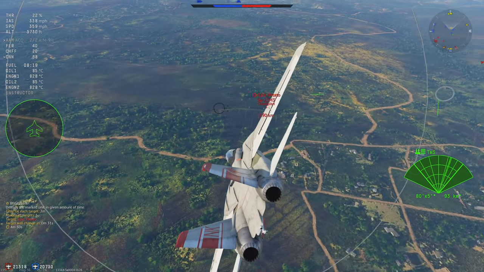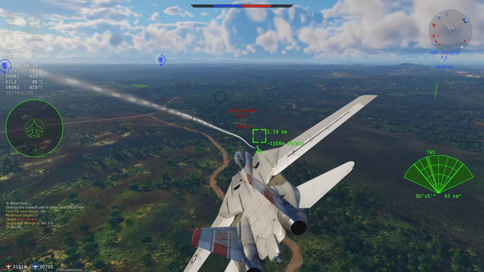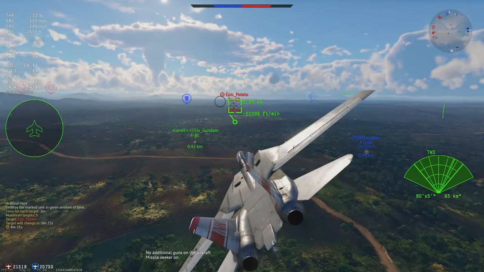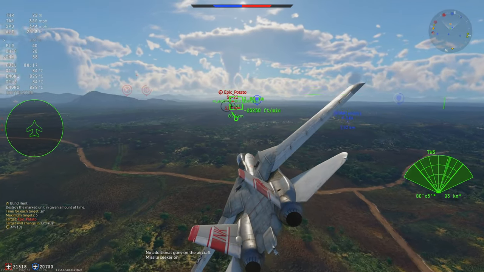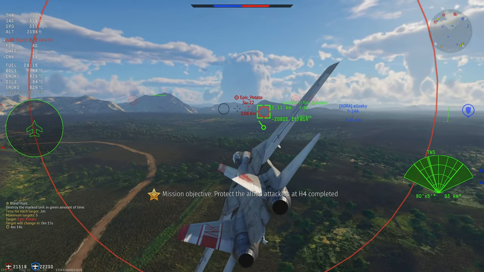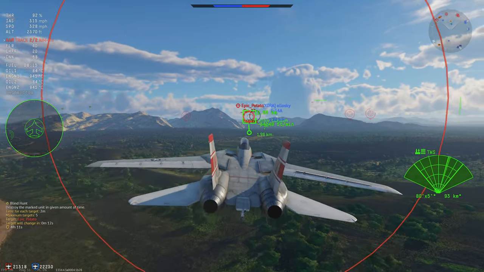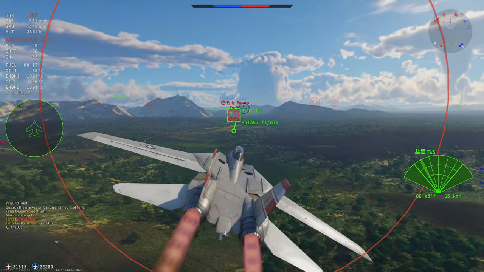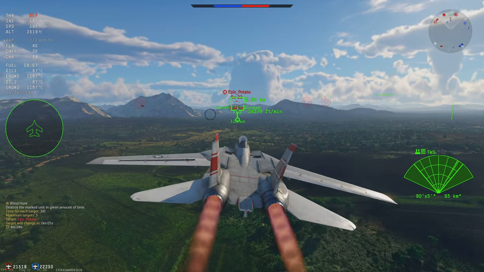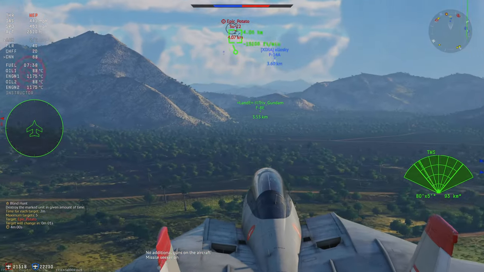I don't know what I critted on him, but... flaring? Seems like he's definitely flaring. I don't want to shoot yet. How's fuel? Fuel 8 minutes. He's got flares for days, it looks like. We don't have fuel for days, but we do have fuel, so let's get after him.